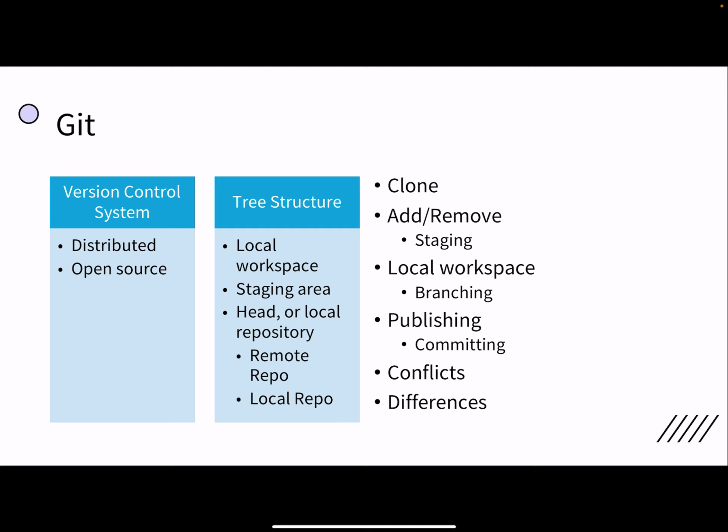And then you've got branching, which is where you're making a full copy of the parent branch. So when you clone a repository, you've got the core repository on the master branch. Then you could create a working branch, make some changes to that, test them out. Let's say they work. All right, then you can create another working branch off of that. Each one creates a full copy of the code and allows you to work with it without affecting the main code, and it makes it easy to revert and see what changes you made.